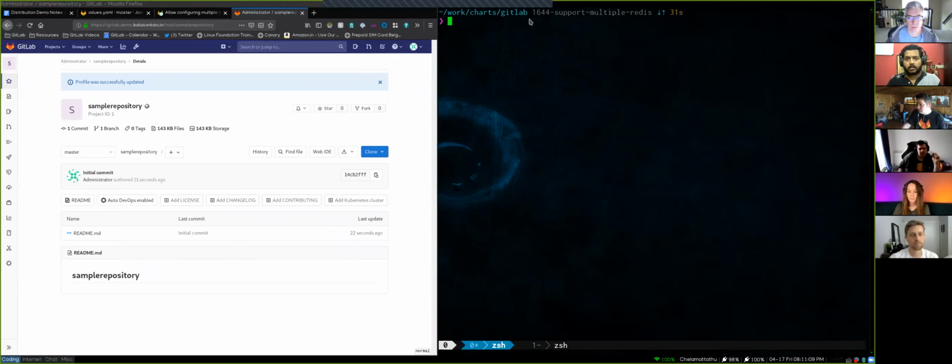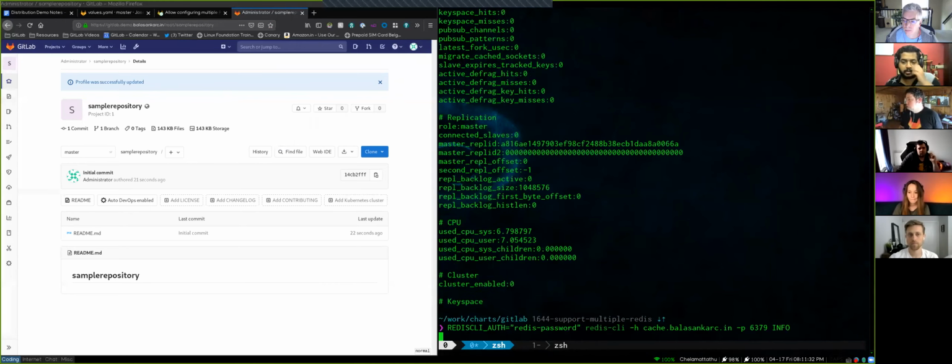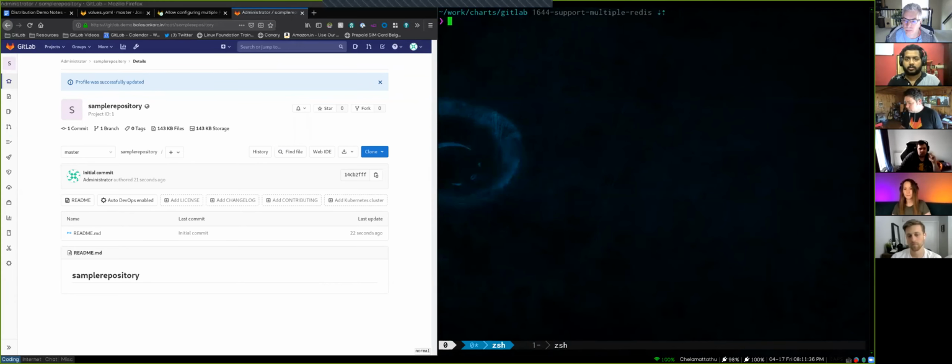So I have two Redis instances that use the same Redis password, both under my personal domain. Don't worry, all of these are demo instances that I'll tear down once I'm done with the demo. So yeah, two instances, both are working.